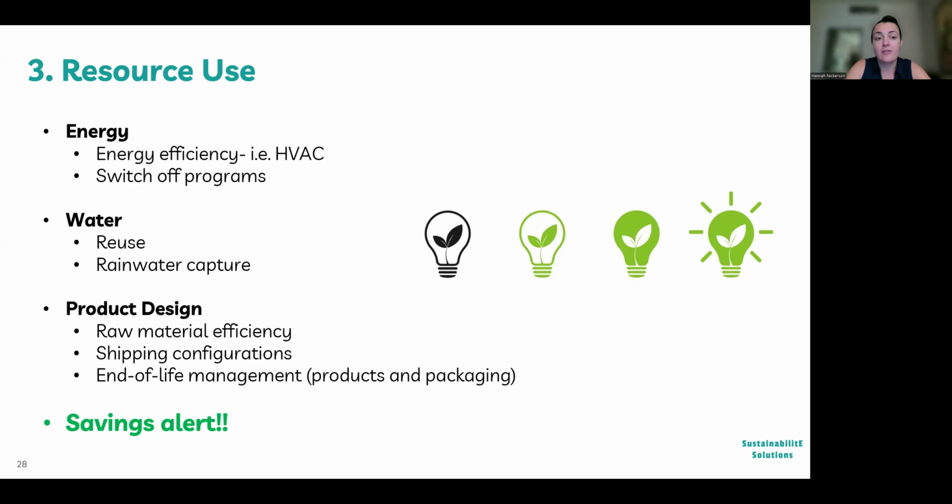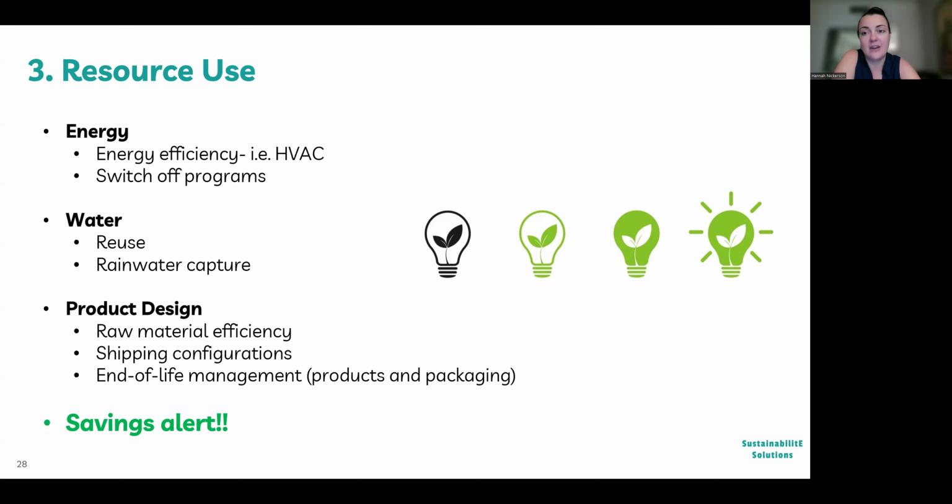And so think of ways to not only reduce your water needs, but how could we reuse water in the facility, even using water as gray water, for example, repurposing it in toilets or sometimes cooling, those kinds of projects. And then also rainwater capture. Depending on how much roof space you have and how much water you actually use, if you capture enough rainwater, your facility could actually be a net zero water discharge facility. I've heard of it, but I haven't seen many facilities out there, but that's the general theory.